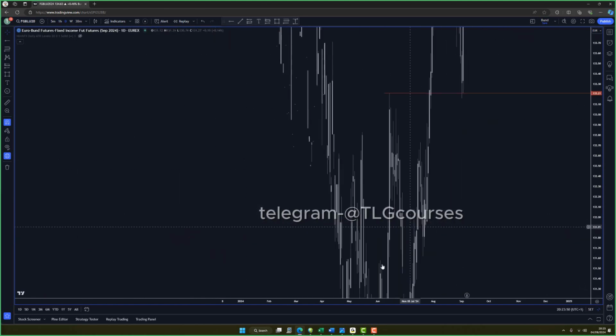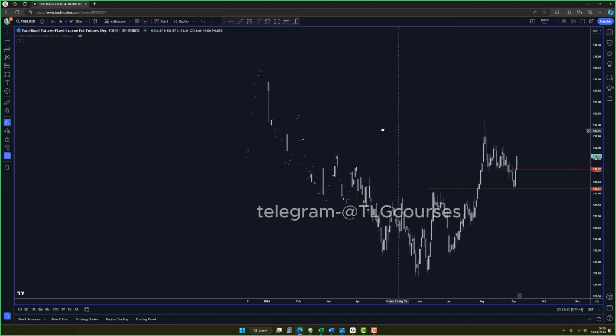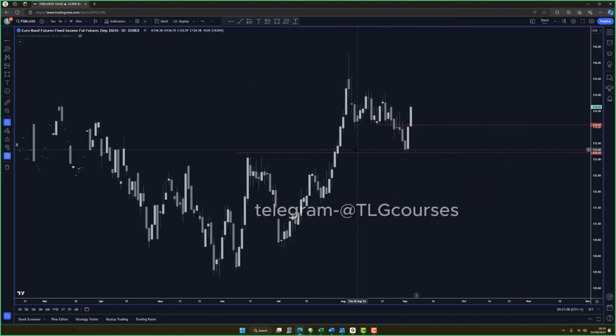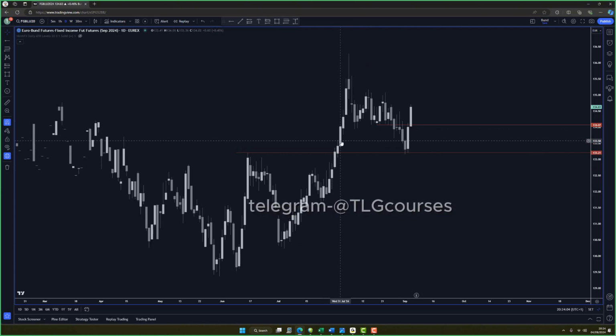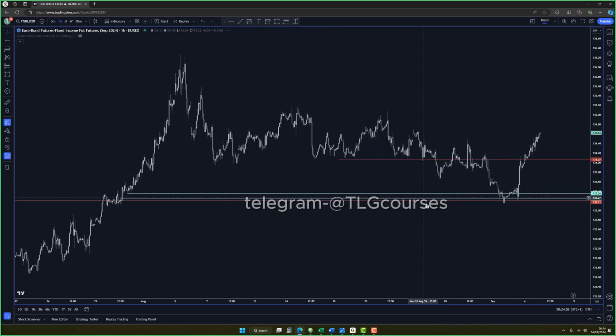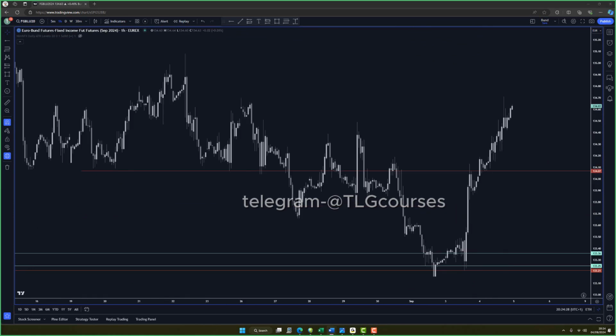The reason for that level being important is not just the pullback low on this hourly, but it was a sticky point on the daily. If you have a look, it's not visible on this time frame, but it was at 36s, and the high of this day here was 36, and the low of this day here was 36 to the tick. So down on the hourly, that's a potentially sticky point.